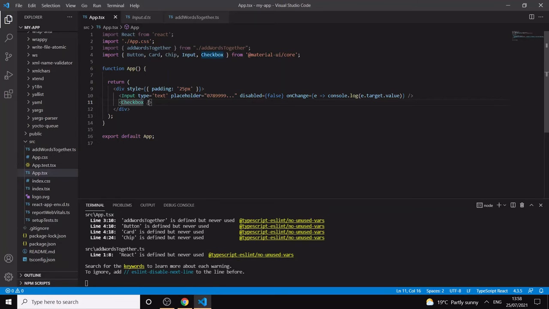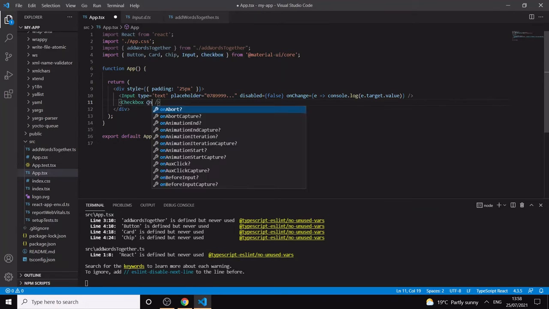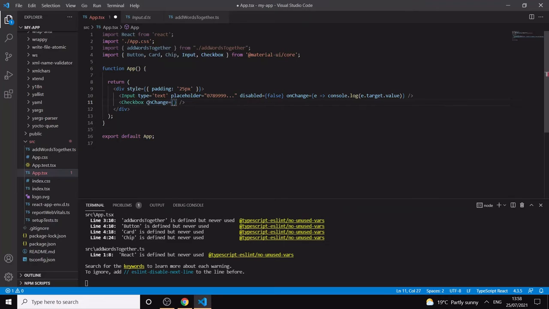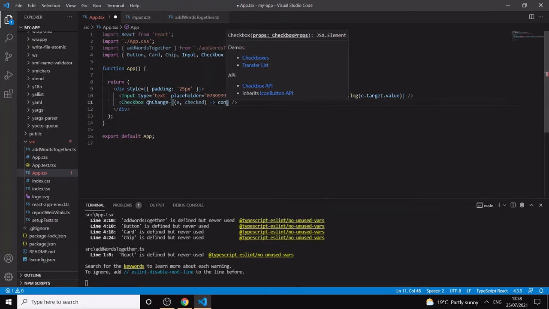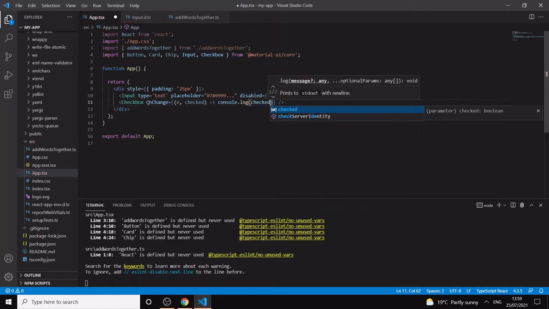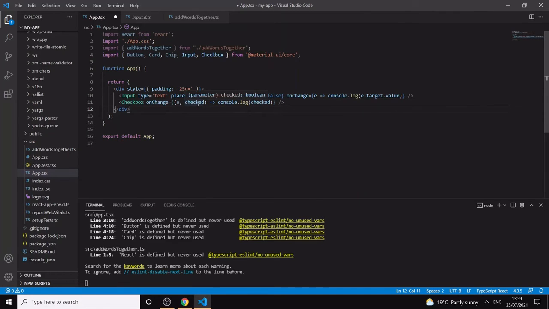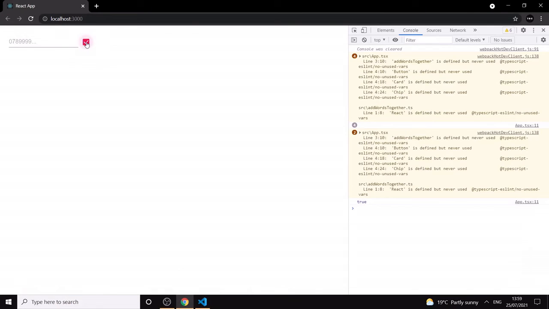So the checkbox will have similar props to the input, except this time it has a checked option. So if we console log what that checked is, the second argument, it should toggle true, false, true, false, true, false. True when it's on, false when it's off.